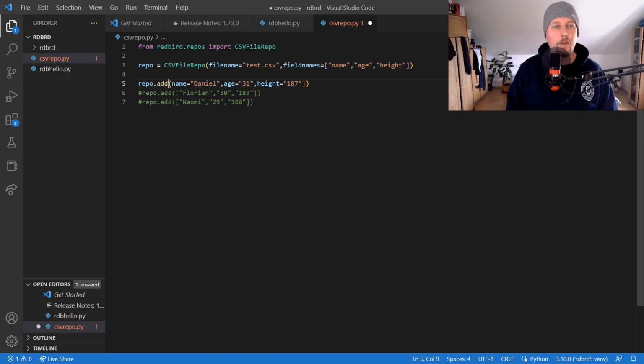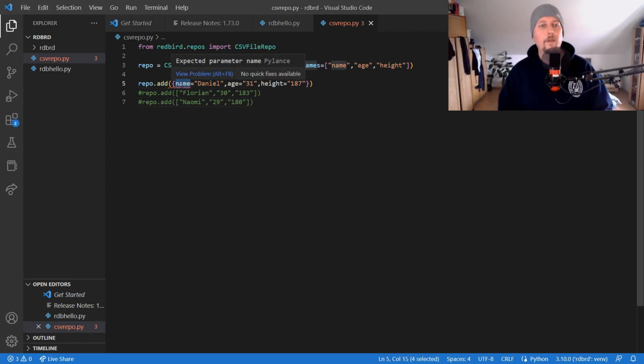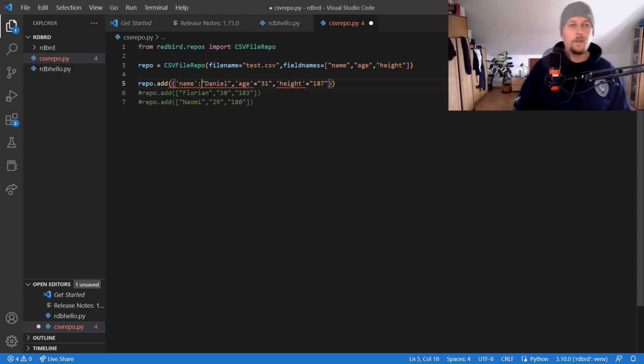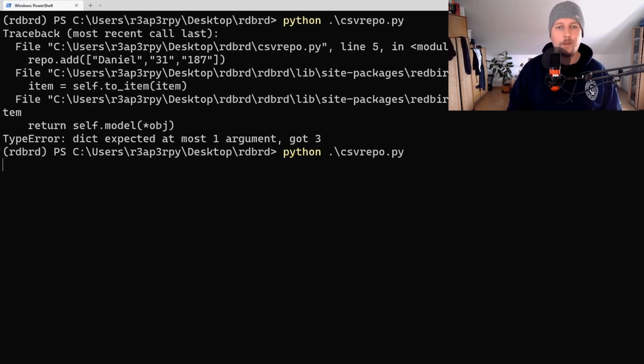Let's comment this out and make it a dictionary. What's wrong? Age and height. And let's do it this way. All right, let's run it.